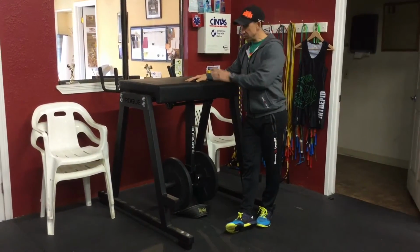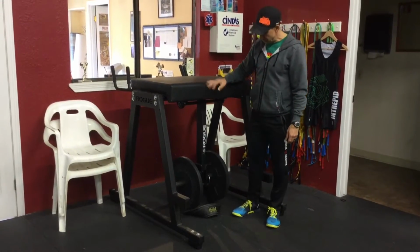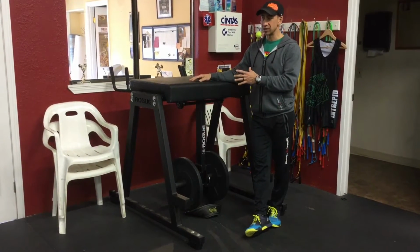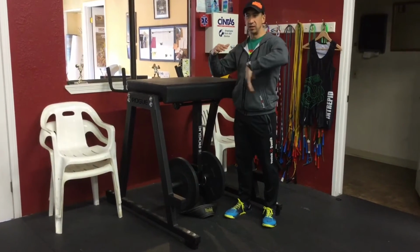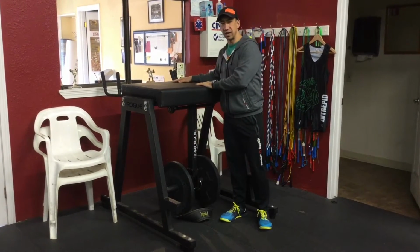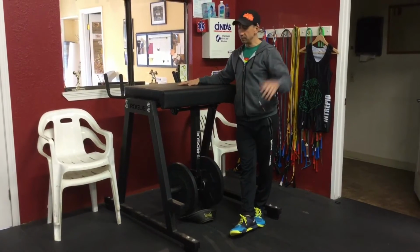Hey guys, I just want to talk to you about this new, strange looking apparatus that we got for the gym. It's called a reverse hyper. You could almost say that it's the opposite of a GHD. In a GHD, your legs are locked in while your torso and trunk are moving about. And here on the reverse hyper, your torso is locked in while your legs move about.